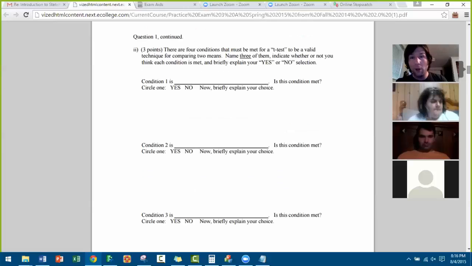Condition number 4 would be that the 2 means are independent. This means that mean number 1 does not influence mean number 2. So we can't say that, oh, store A is going to influence store B. And if there was something like store A was constantly running specials and store B wasn't, you could talk about how it's not really a good test to be done because there's going to be an influence. Or maybe people will get a coupon at store A to use at store B. So we don't know. We don't have any inclination of that. It seems like the 2 stores are independent of each other.